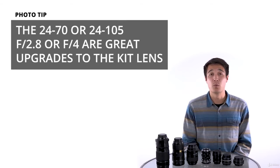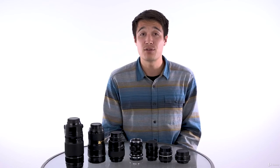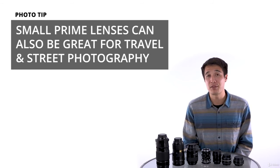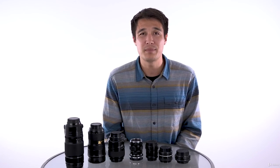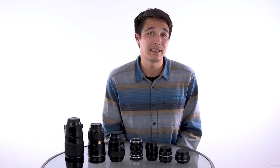If you want a decent all-around workhorse, you can't go wrong with the 24-70 f2.8 or 24-105. I've used both these lenses in all sorts of scenarios. If you are passionate about portraits, I would highly recommend getting a prime lens somewhere between 50mm to 135mm. If you are traveling, a zoom lens might be the most practical because you can just bring that one lens. That being said, I have found that while traveling, a discrete prime lens, like my 35mm to be specific, gets some of the best images because it is smaller and people don't seem to be as bothered by it. It's also f1.2, which allows me to get great images in low light, which my zoom couldn't. Plus, it's easier to pack and carry around.